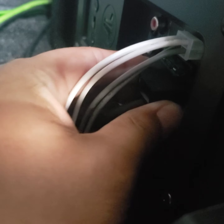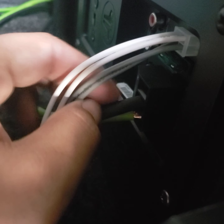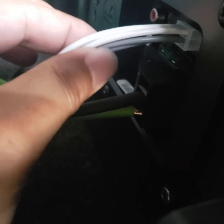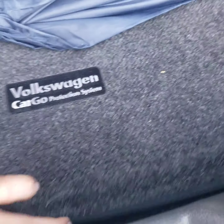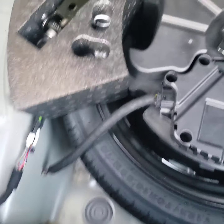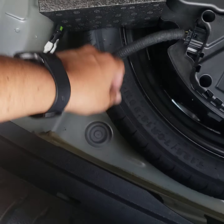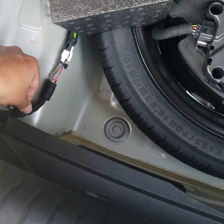I had to order this little connector — well, actually it comes with the sub. But I got the sub from my buddy and he forgot to give it to me. So that comes with the sub. You just do power, ground, positive, negative, positive, negative. These four wires just plug into your Beats Audio connector back here. All I did was snip this, and then just tuck that in for the next guy.